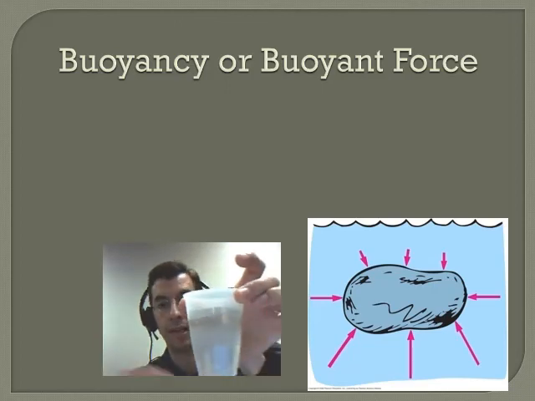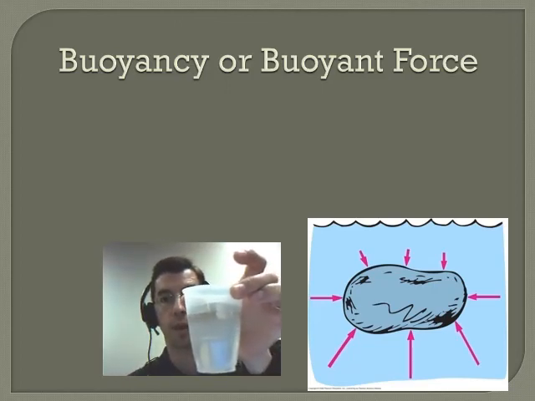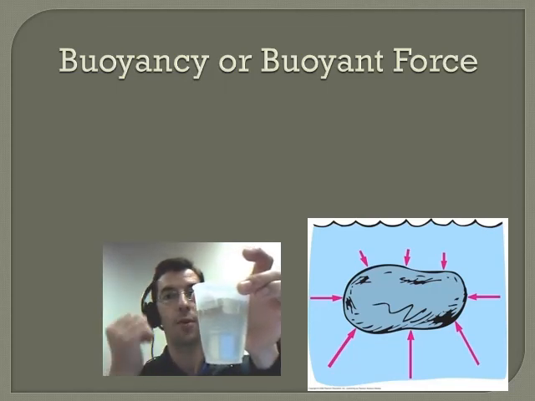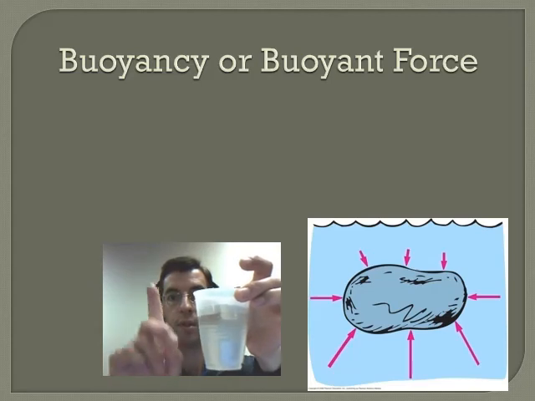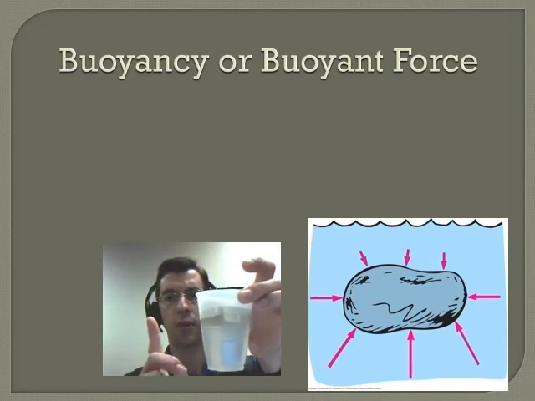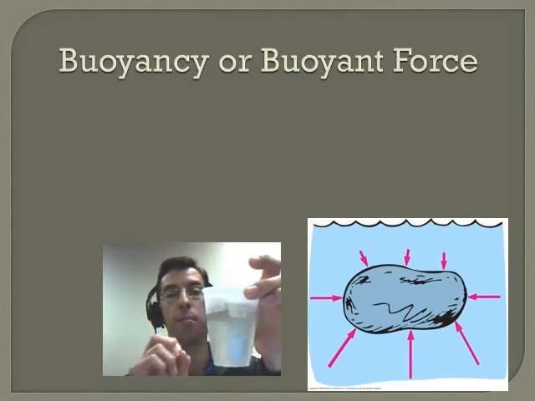Notice that he doesn't fall down to the ground. Why is he not falling? I'm not lifting him anymore, am I? No. The earth is still pulling on him with the same force. We call it weight. And yet he's not falling to the center of the earth. Why is that? There's another force acting on him. We call that the buoyant force.